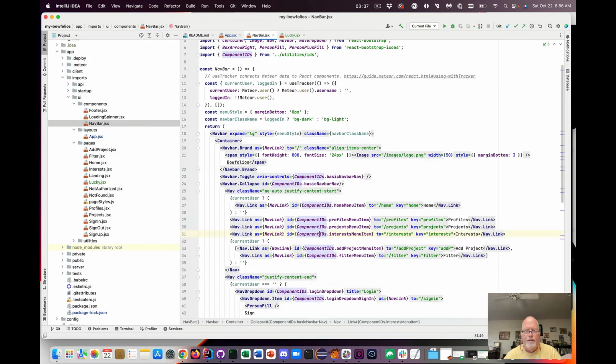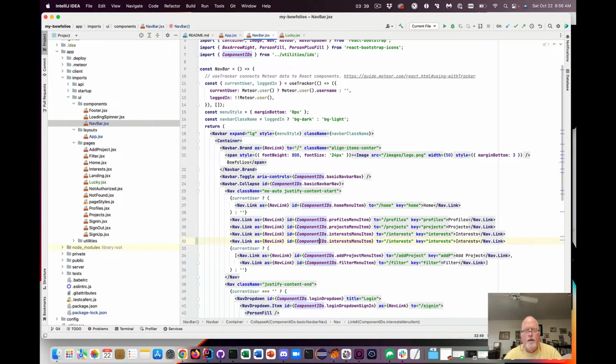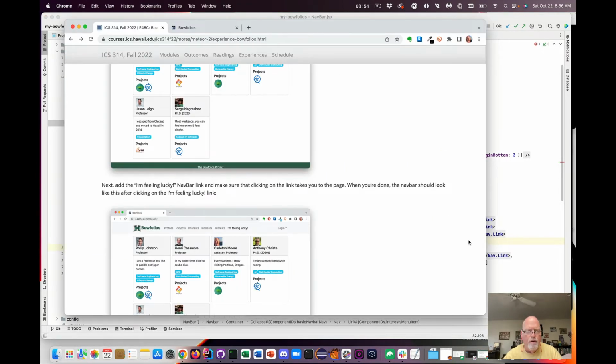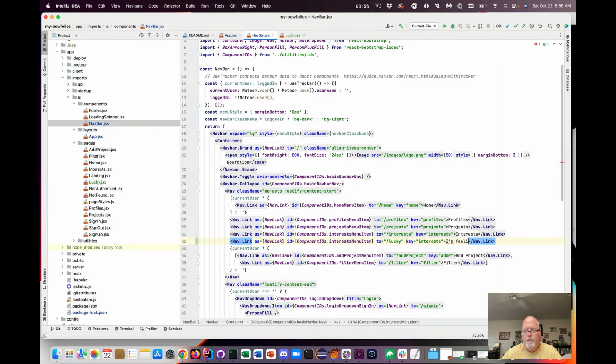So after interests, the path is lucky, and I'm Feeling Lucky, exclamation point, but it doesn't like this single quote, so we're going to replace that single quote with ampersand apos semicolon.